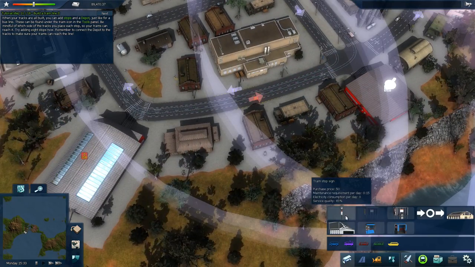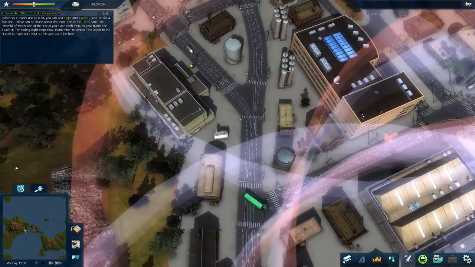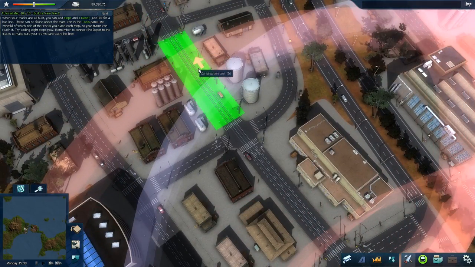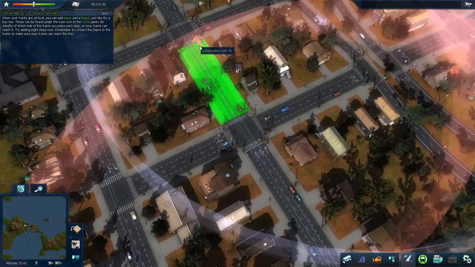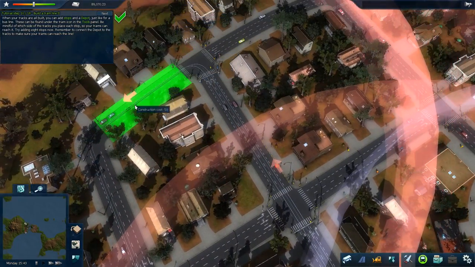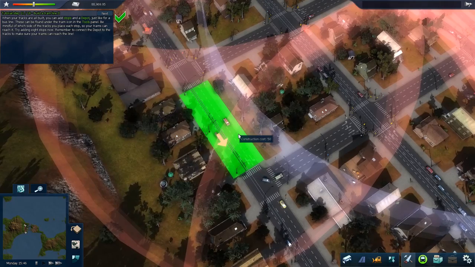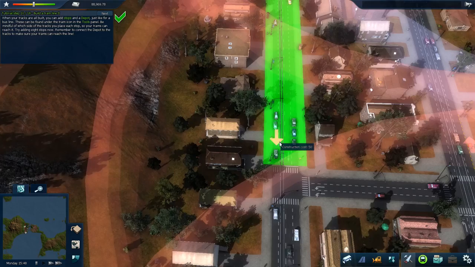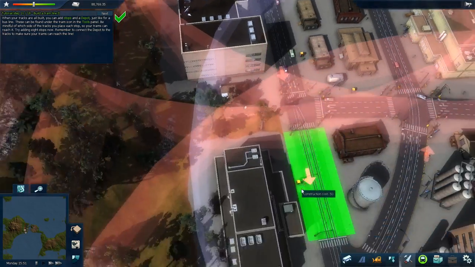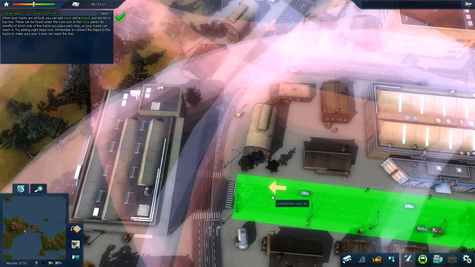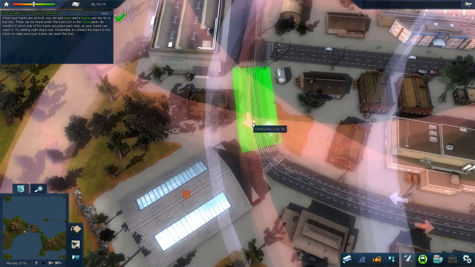Right, so now we can build some stops. Okay, so we've got one there. One there. One there. One there. One there. One there. And we'll come back down the other side. I think it's W, S and D keys really. Oh god, hang on, I rotated then. That's not good. Okay. There. Not used to using the W, S and D keys, I do apologise. And we'll go one right outside the depot.